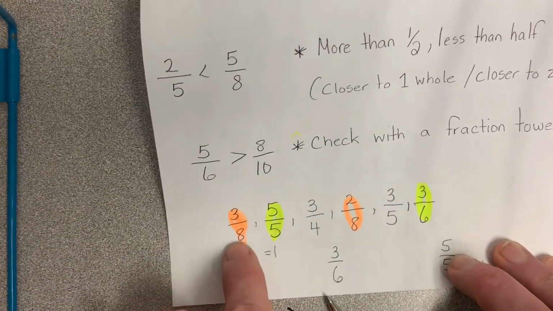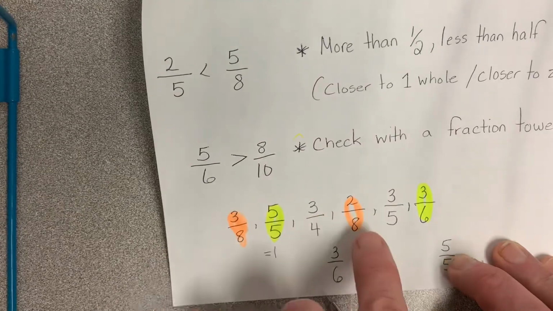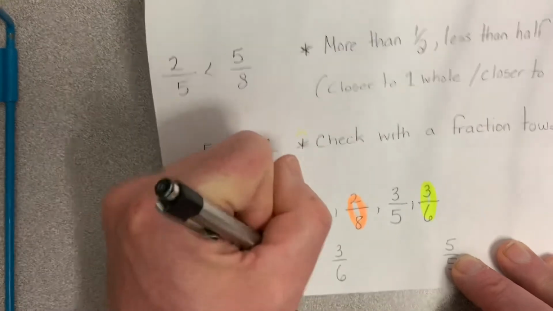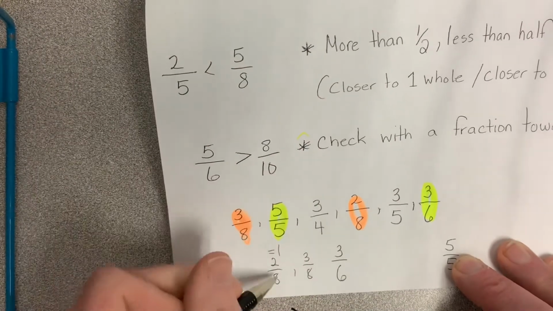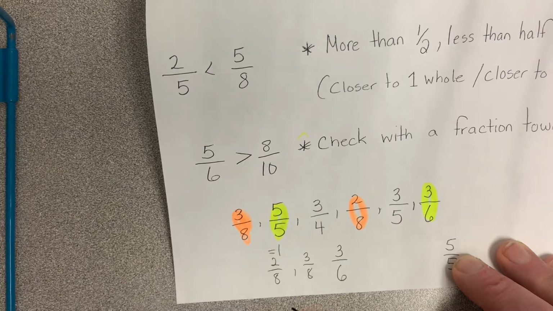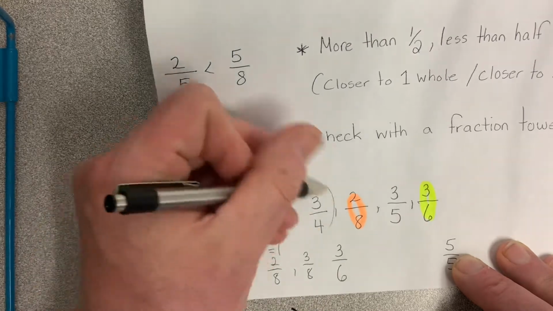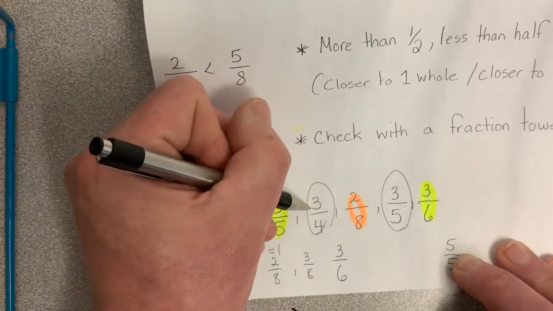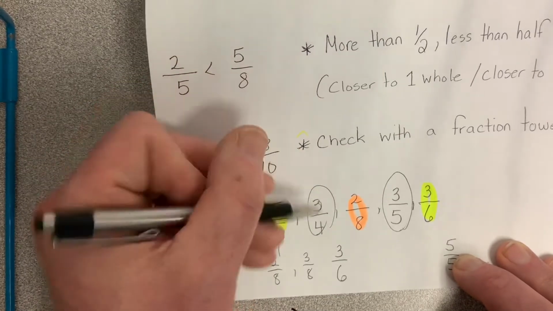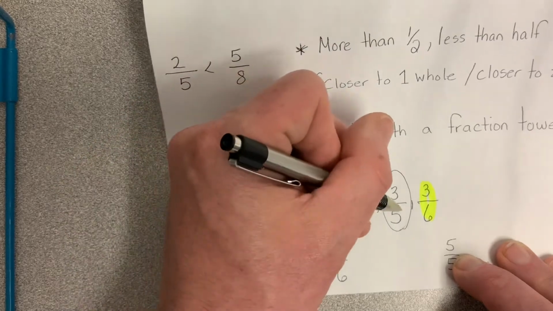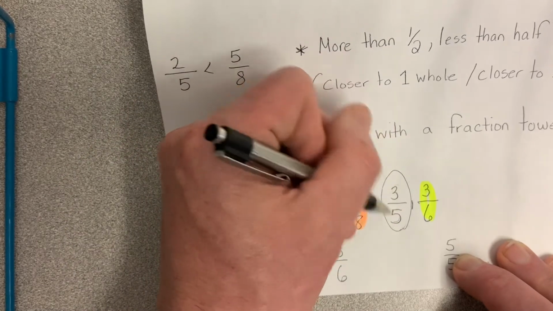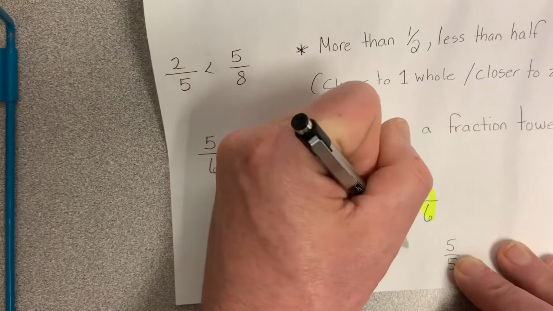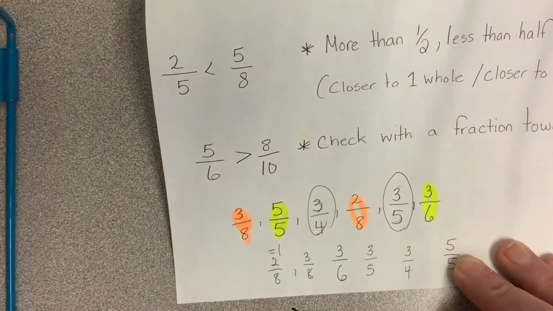So then compare 2/8 to 3/8. We're going to use that common denominator strategy. That becomes straightforward. 2/8 is smaller than 3/8. So I got smaller, smaller, I got a little bit bigger. And then I have 2 left, 3/4 and 3/5. Now we can use that common numerator strategy. So our common numerator strategy is the larger the denominator, the smaller the fraction. So 3/5 goes next, and then 3/4 would be a little bit bigger than that.